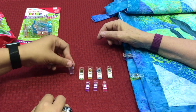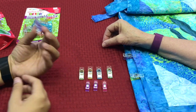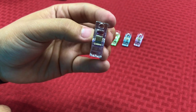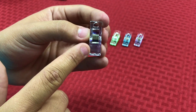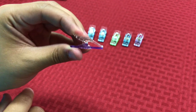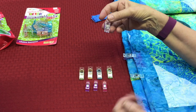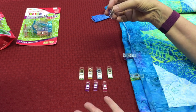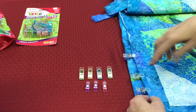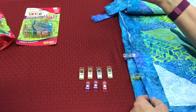These are the Quilter's Perfect Clip ones. First thing you notice: they're a lot bigger, and that's a lot easier to open — I've got more surface area since they're a lot bigger. The other reason I like these is we have the actual measurements; it's clear on top. They're larger, easier to open, and we have a quarter inch and a half inch marked. It makes it much easier when quilting or sewing. I just put my two pieces together, clip it, and sew — off to the races. No pins needed, which is also perfect for teaching children how to sew.